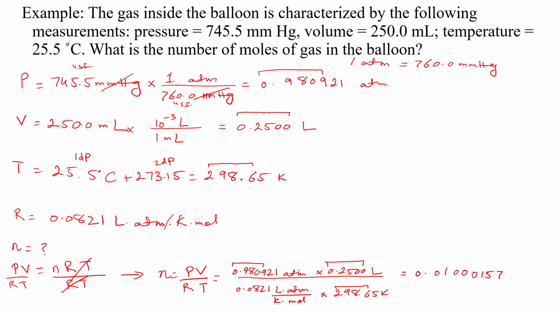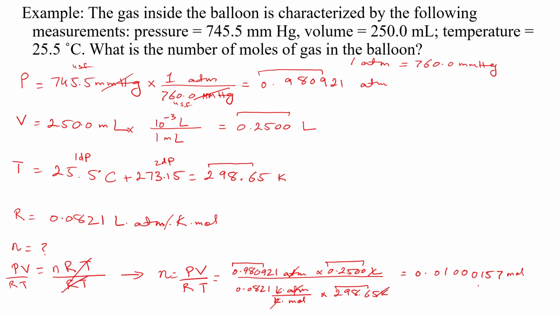Okay, so let's look at the units. Atmosphere cancels, liter cancels, Kelvin cancels. You have mole in the denominator and in the fraction, so this mole will actually come up at the top as a unit. So you have the right unit for the mole. That is also one of the checks for you that you are doing it right.